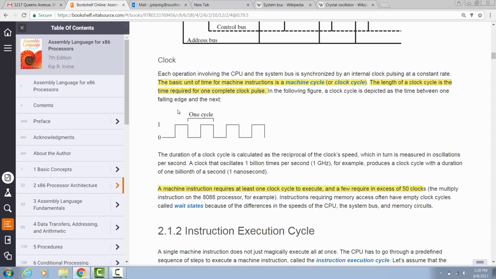Computer speed is measured in gigahertz or kilohertz or megahertz. Modern computers, their speed is in gigahertz. If we say the computer speed is 4 gigahertz, it means the computer's processor can operate 4 billion operations in 1 second.